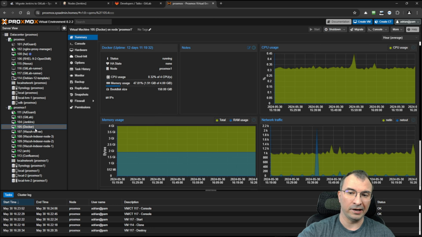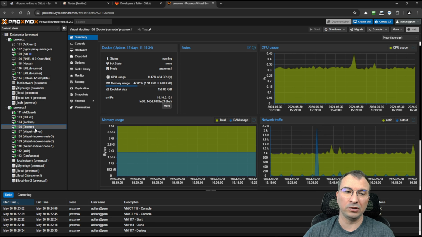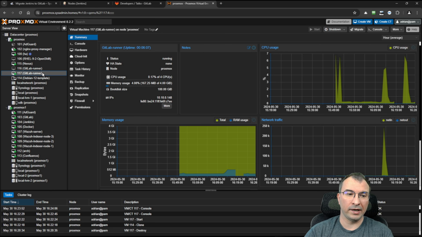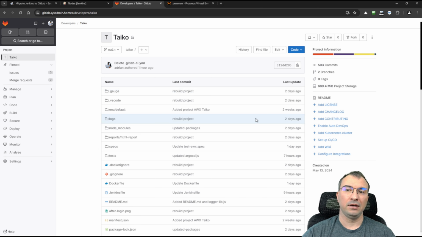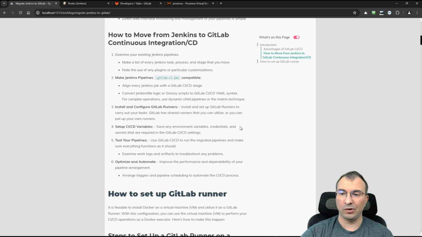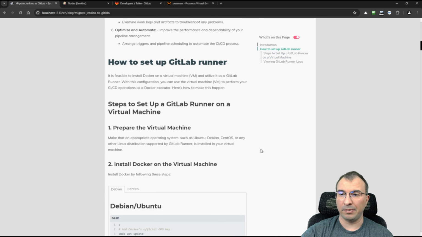So I installed Docker here because what I want to achieve is to use a Dockerfile that's already created and is working for Jenkins, and I will use it inside a GitLab Runner. So I will use this Dockerfile to build a container on a GitLab Runner. That is why I need Docker to be installed on this machine. And also GitLab Runner has to be installed on this machine, configured and connected to GitLab. But this approach is a little bit different than in Jenkins. So let's go to the section on how to set up GitLab Runner.